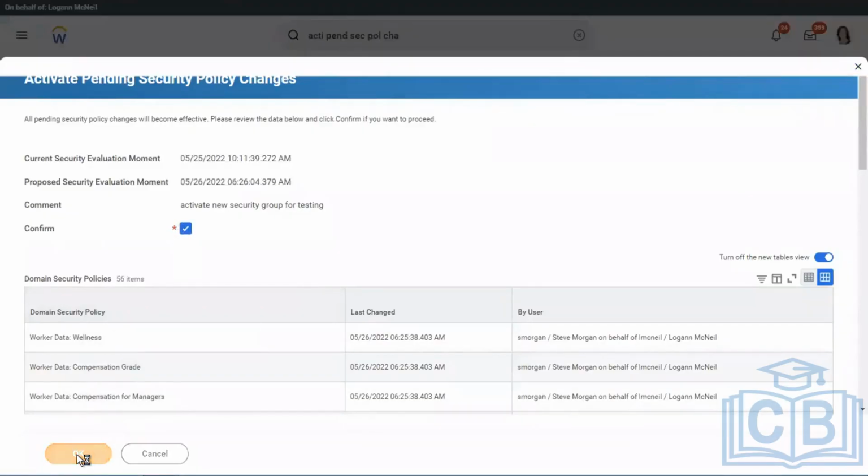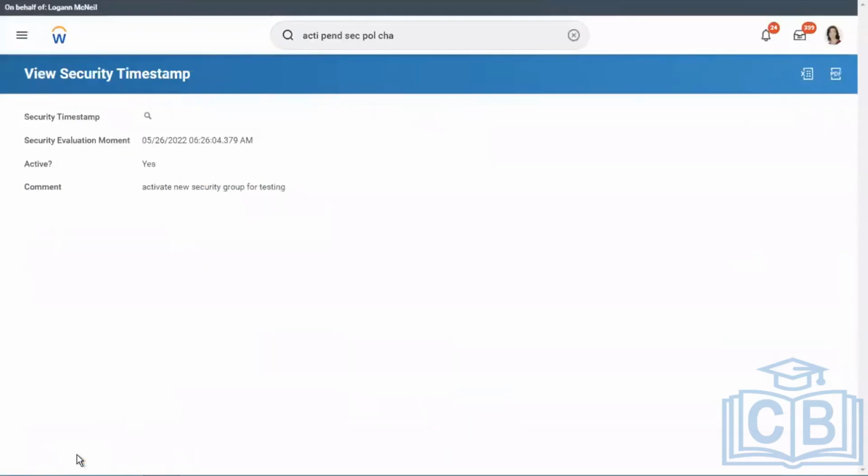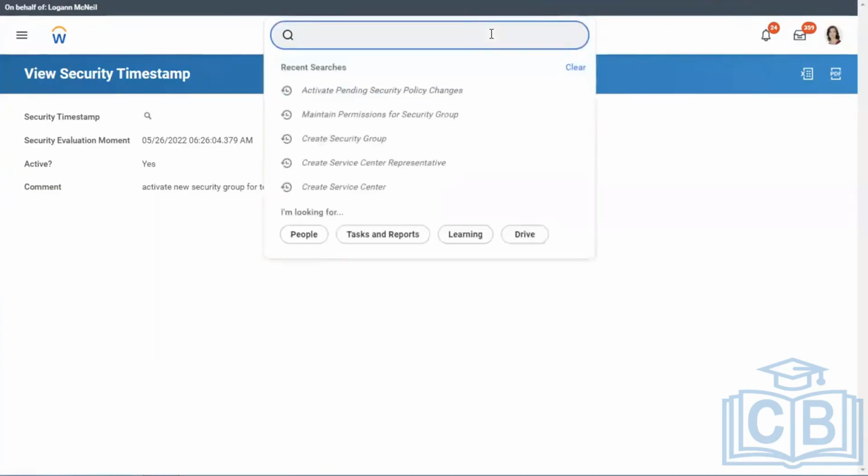Now all your changes are active. Now all the new ones will be active in the system. Now the next step is what are the tasks to view.